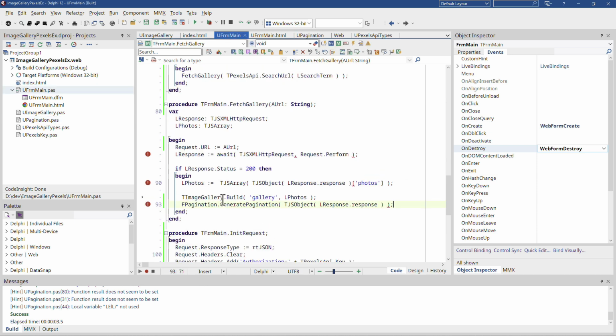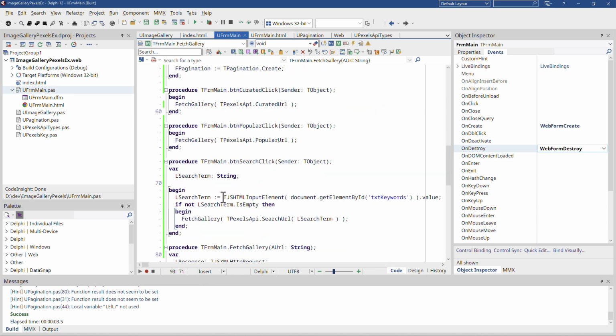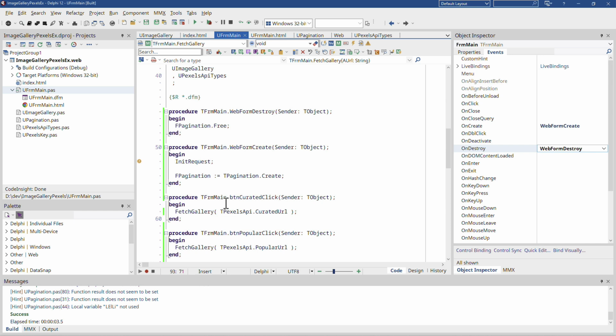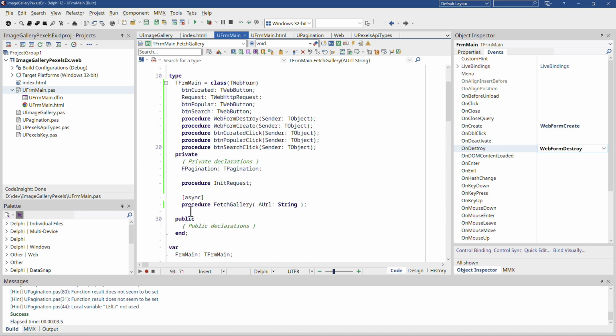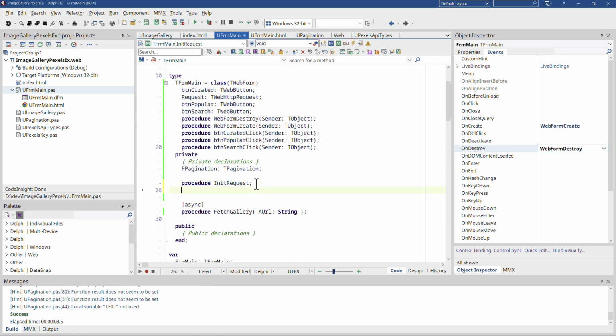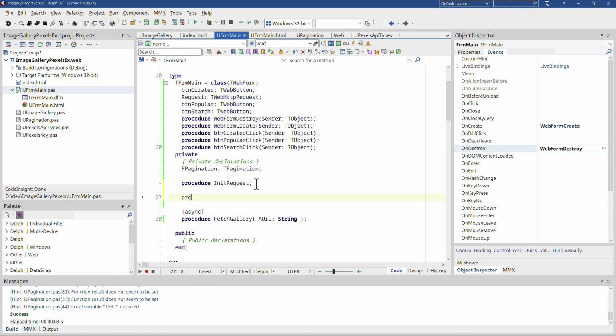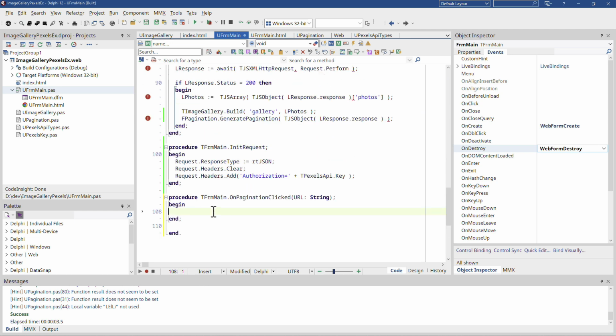So the form, the main form, has to get connected to this. So we need to define our event. So procedure OnNavigation, or PaginationClicked, URL string. That's what we defined. And then let's even do one better.